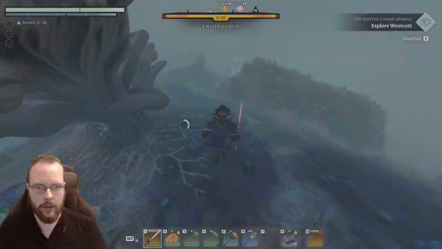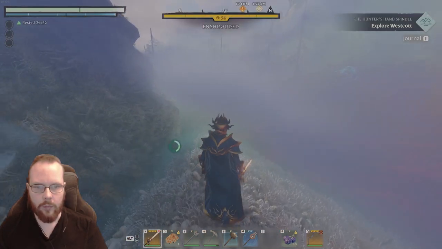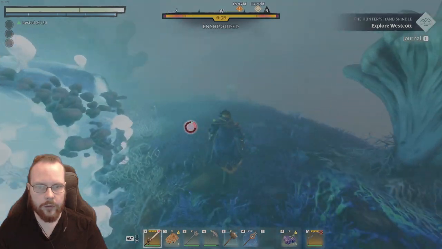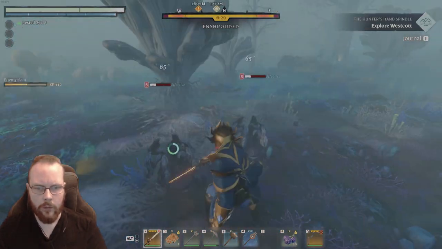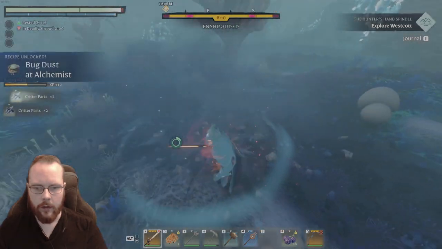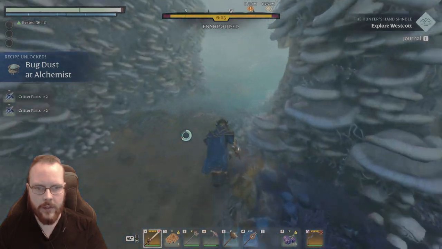Okay, I can't stay that long in the shroud, so I need to be somewhat careful. Buggy bug bugs. Buggeroos. Bugs. Okay, now this looks like bug central. There we go. Low levels too, that's fine. Okay, there we go. Then we can get bug dust. Let's get a few just to be safe.